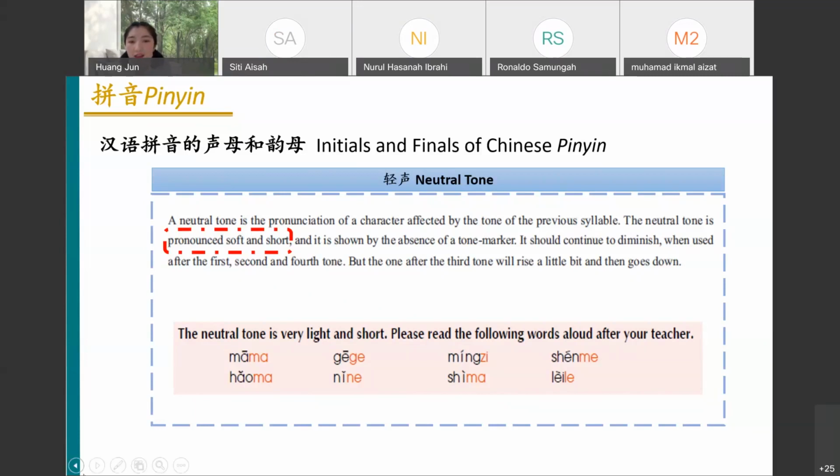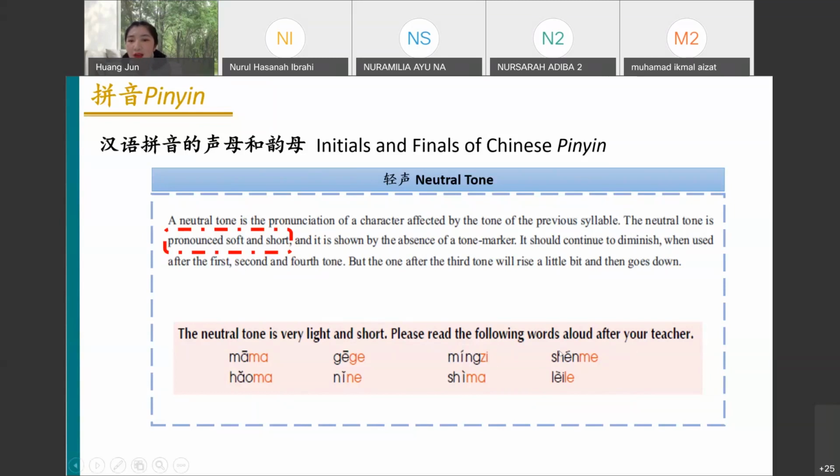Second word, 哥哥. Very good. Don't read the ge fully here. It's a neutral pronunciation. So 哥哥. 哥哥 in Mandarin one, you have to remember it. 哥哥 means elder brother. Then the third word, 名字. 名字 means name. Next class we will need to learn like what's your name, so we will learn about this word 名字.